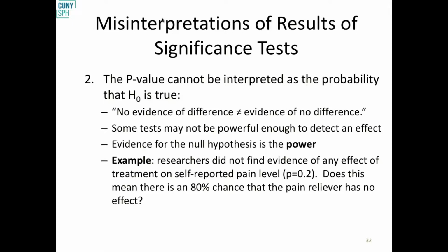Let's say that the p-value came out to be 0.6, 60%. Would that be an indication that the null hypothesis is true? Because you would get that result 60% of the time if the null hypothesis is true. But we can't use the test that way. It's not designed that way. That's one of the reasons why, when you fail to reject the null hypothesis, you never say that you accept the null hypothesis. Right? You just simply fail to reject the null hypothesis.